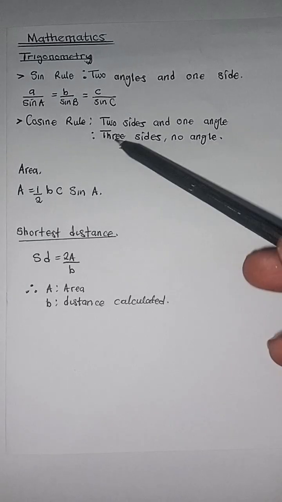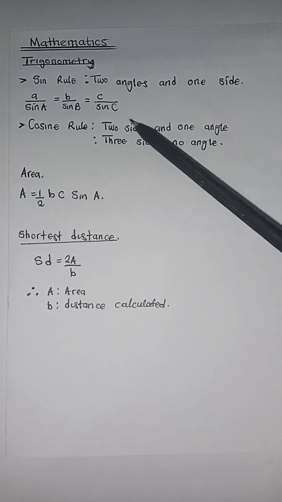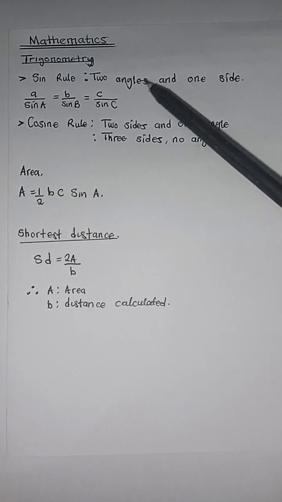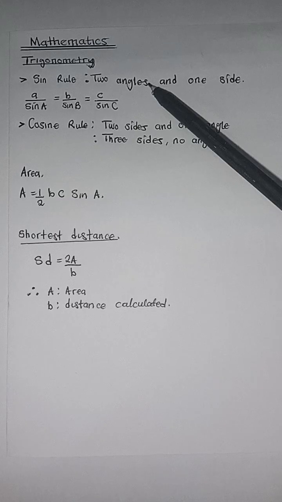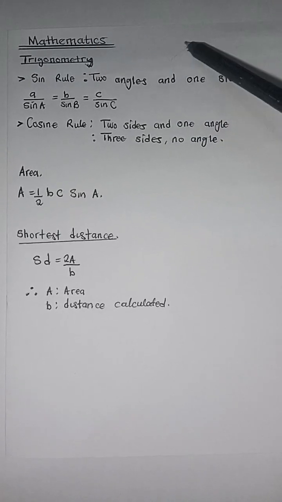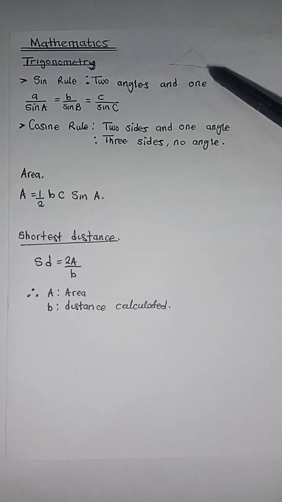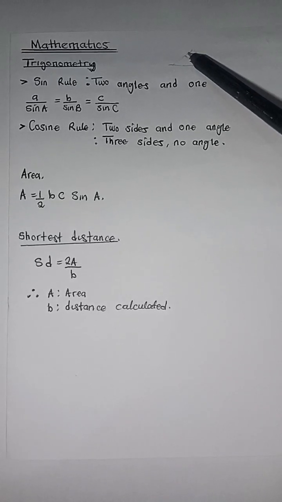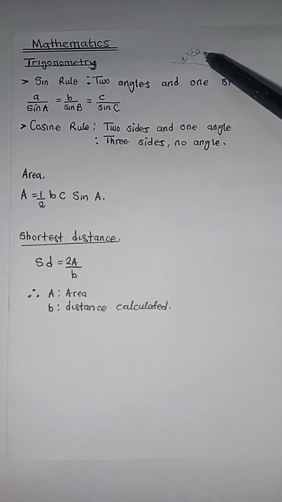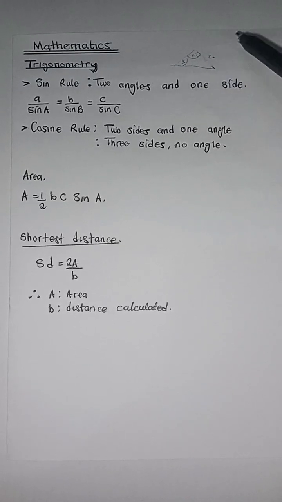So we say that the question is for the sine rule when we've been given two angles and one side. So every time you see a question where you have two angles and one side, know that it is a sine rule. Example, assuming we have something like this, okay, and we have an angle here, maybe an angle is 10, okay, and we have an angle here, maybe that angle is 5, and we have a side here, 2. Are we together?